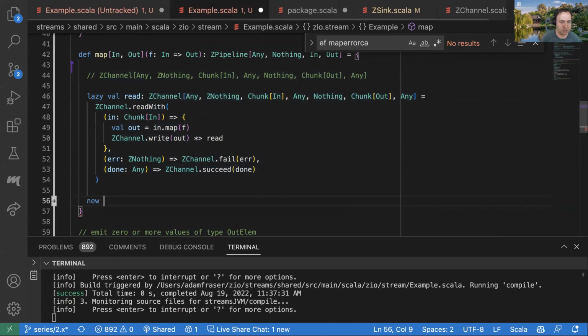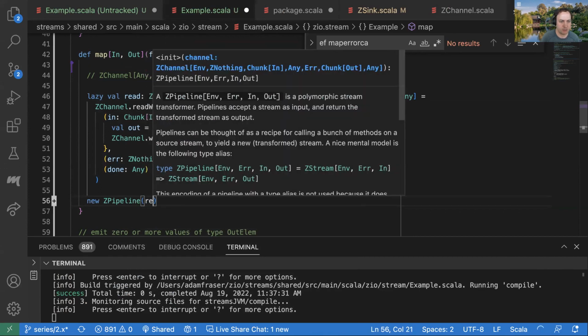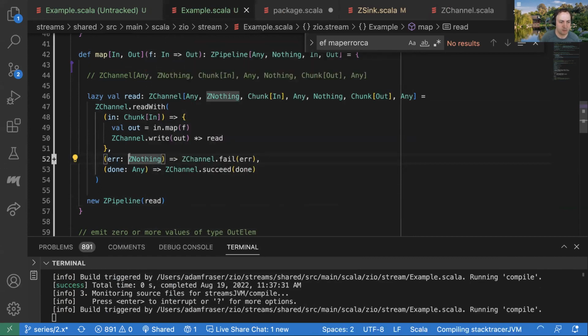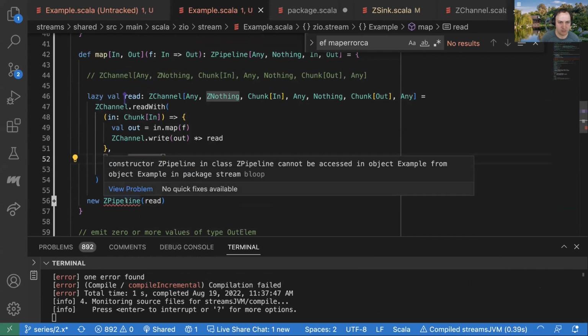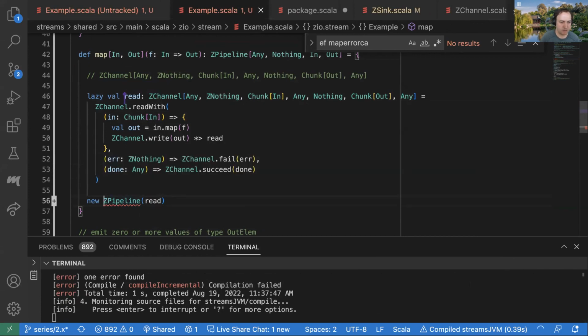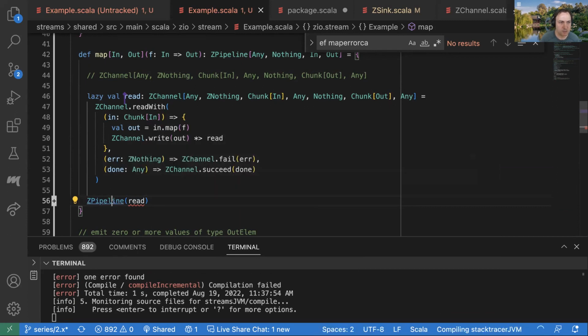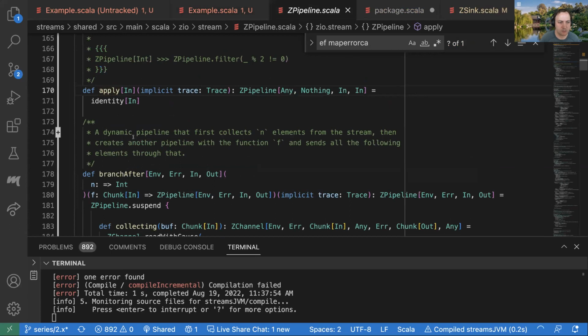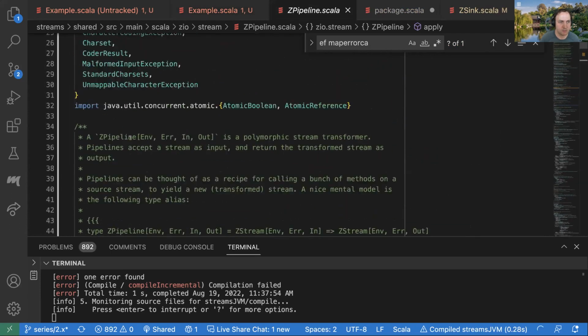And so I think we can just do new Z pipeline. And let's see. Oh, I think maybe I'm supposed to do it. Oh, okay, hold on. Let's figure out what the right one is.